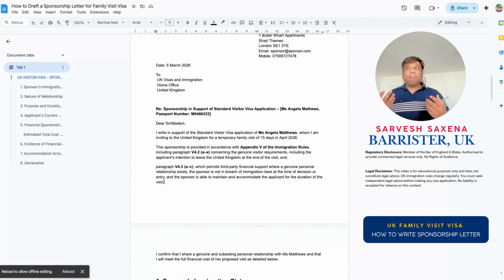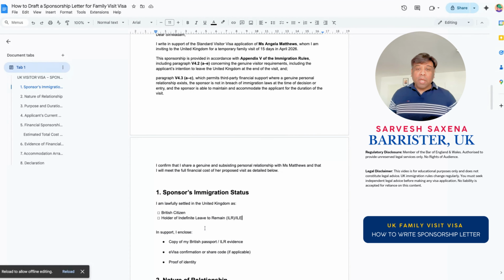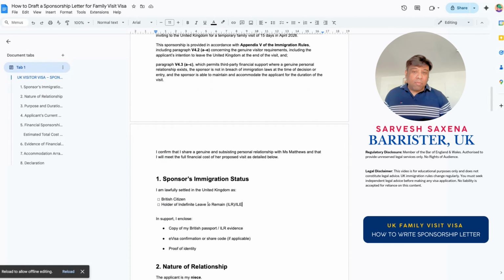You cannot just make up that there is a relationship. If the relationship is professional, for example, somebody has lent you money at a certain rate of interest, and they've explained that at the end of the visit they expect money in return, then that becomes not a personal relationship, it becomes a professional relationship. Okay, but for now we are only considering personal relationship, because we're meeting the test that there is a personal relationship. Citizenship.